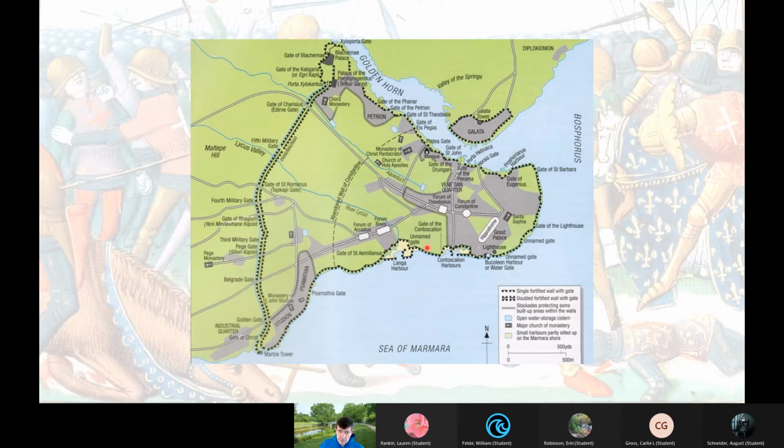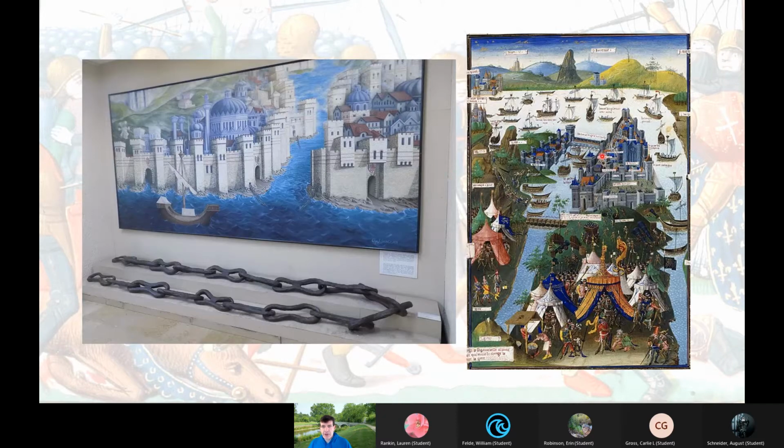So much of these walls are still here. These are vulnerable spots here, but it's really hard to attack from the water, even though they would do it in a couple spots. And here's another picture of Galata. Here is the Golden Horn. Here's a picture of the Ottoman camp. You know, it's very stylized. Remember, I mentioned this before, perspective was not a real thing. Here's elements of the chain.